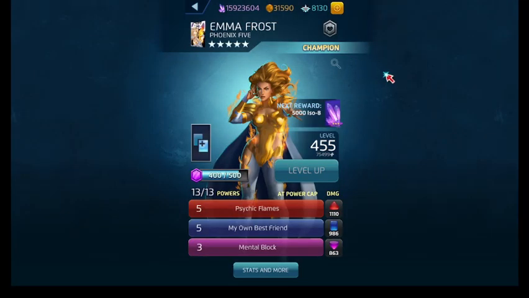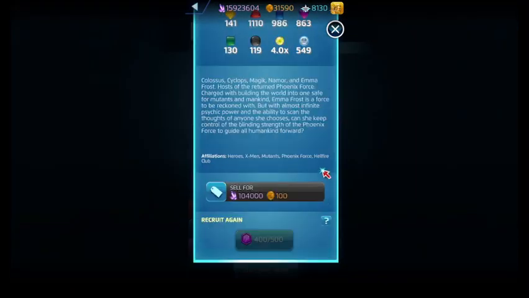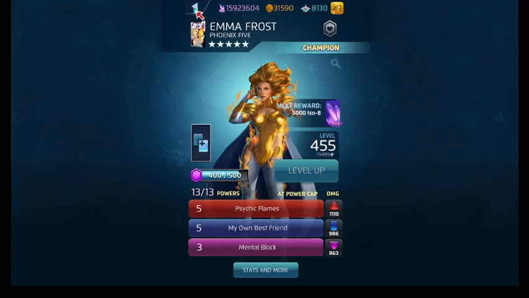So her purple is again a slightly worse version than her 4-star version's yellow, which I like much better than hers. Then of course her affiliations, again, Heroes, X-Men, Mutants, Phoenix Force, all that good stuff there.